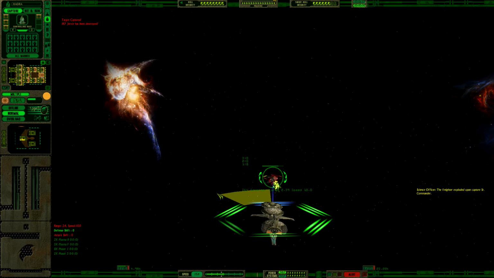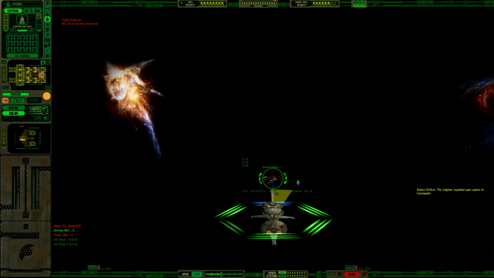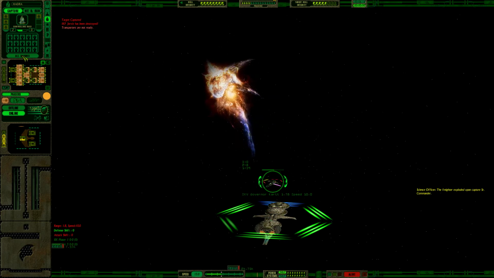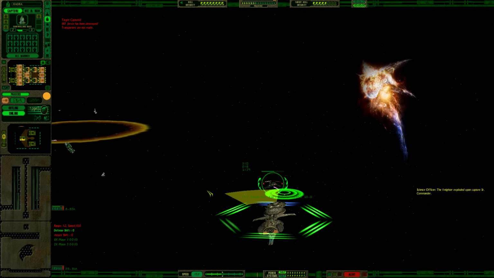Okay, there goes the head of the convoy. He is done for. I just need a little bit more damage, guys. Just a little bit more so I can send over marine boarding parties. They will handle all of this for sure. Oh, good. Transporters were not ready. That is unfortunate on several levels.